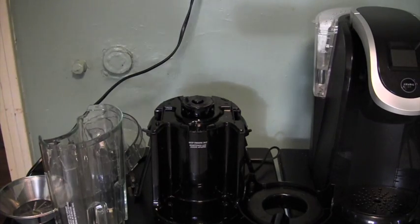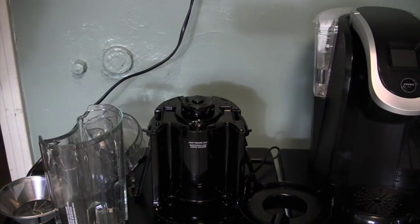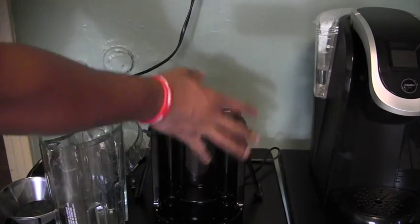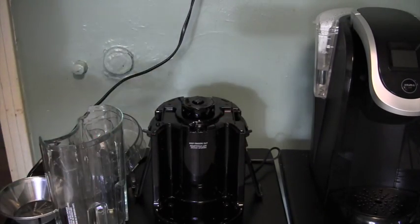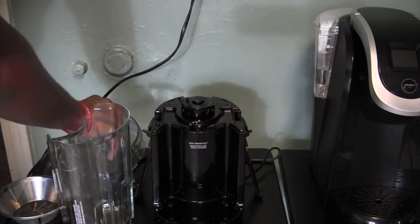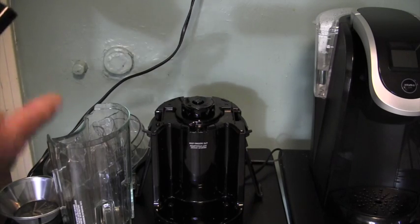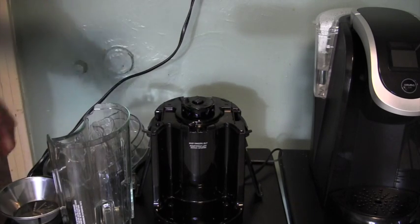All right, everybody, our pieces have air dried completely. So now I'm going to go ahead and show you how to reattach from the back of the actual juicer, because that's pretty much where you need to see how to put this piece back on. I'm going to show you how to attach this step by step from beginning to end, okay? Everything is still very simple.